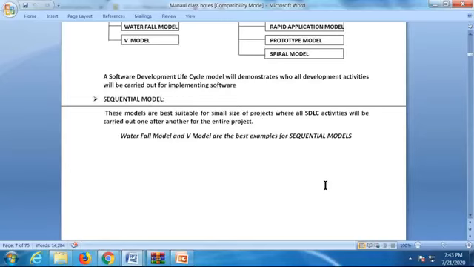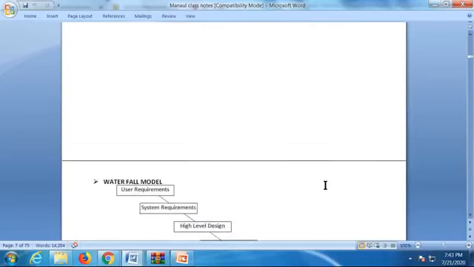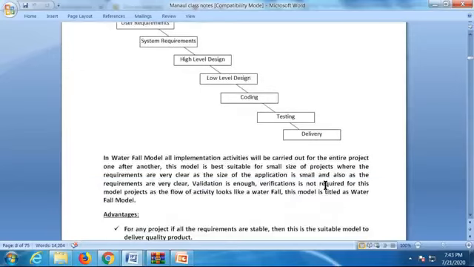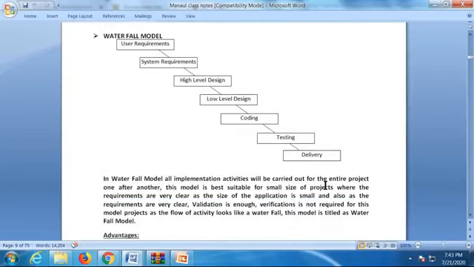So that we call the waterfall model. Let's look at the waterfall model. The very first model introduced in the IT market is the waterfall model. The meaning of waterfall is you cannot go back: only top to bottom, no bottom to top. When IT came into the market, it was a success, and based on this model, the remaining models follow. The same stages are followed again.